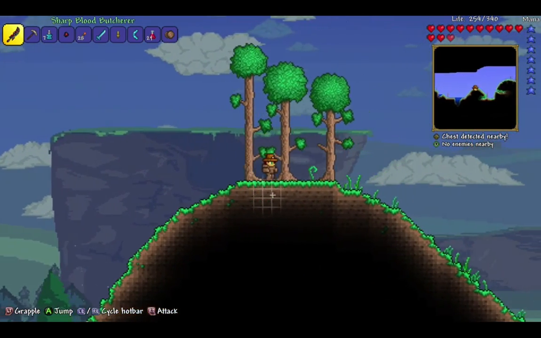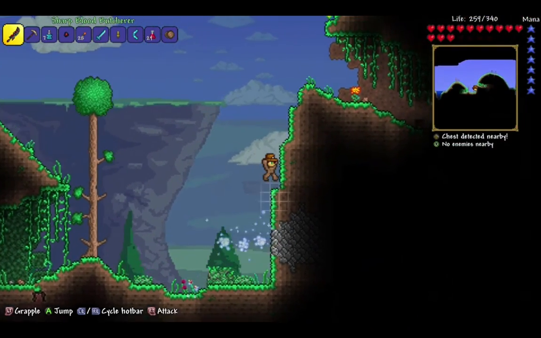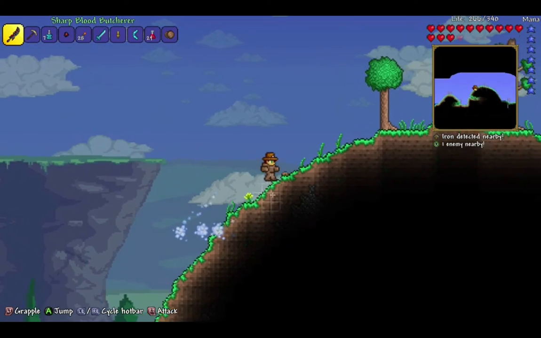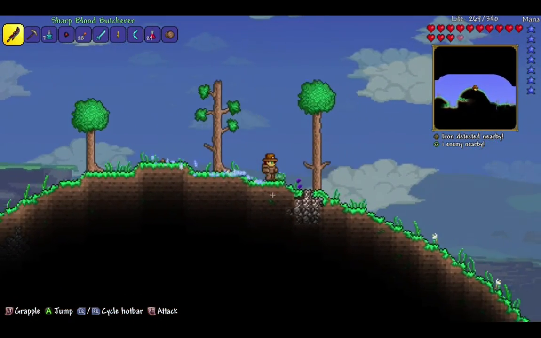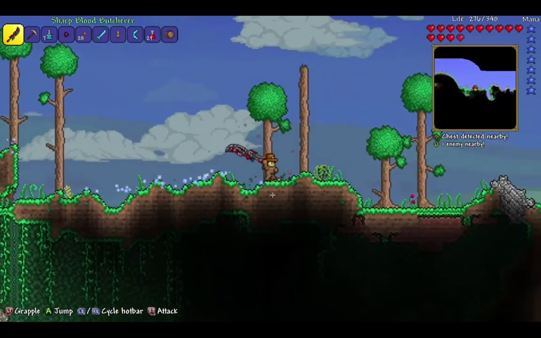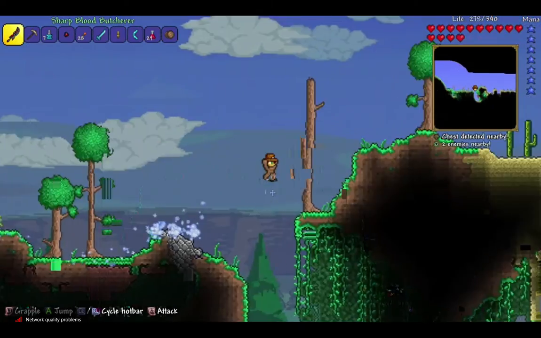The obsidian water walking boots I'm pretty sure are better. But these also allow you to walk on honey, which is useful for the queen bee. You need to break its larva to summon it, and the larva is found in a place that's full of honey, so. Yeah.